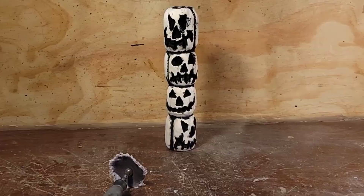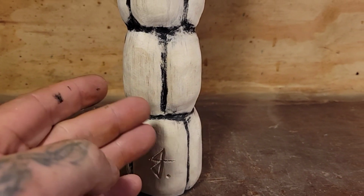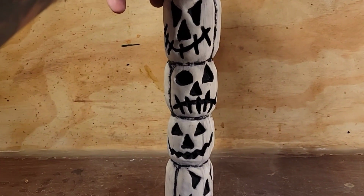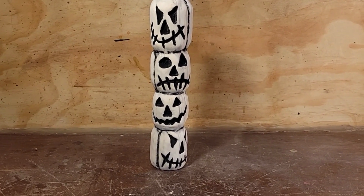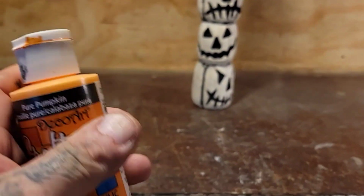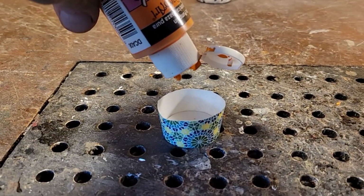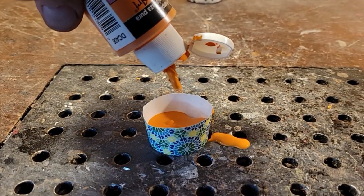You're tough. Okay, so you can see I sanded the hard paint lines too, so they're not so sharp. So here's some dollar store pure pumpkin. Yep, we got some dollar store pure pumpkin. Let's get her going, putting a little carving fusion cup paint. Uh-oh, we got some clumps there.